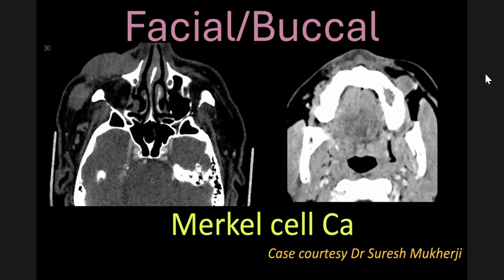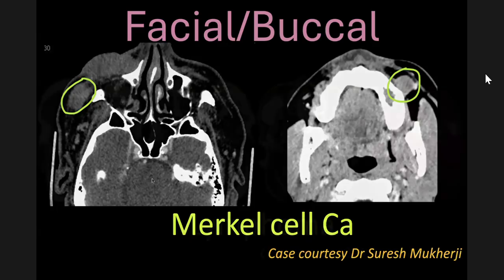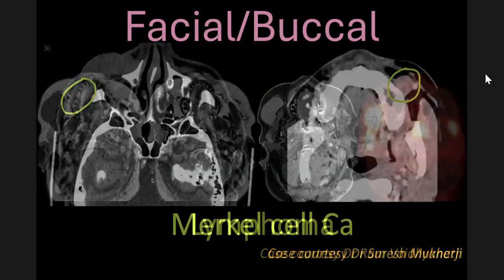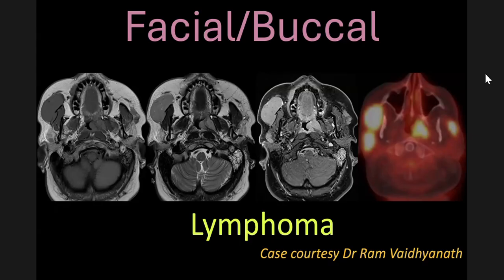Then the different scenarios where these lymph nodes can be enlarged: Merkel cell carcinoma around the eyelids can lead to facial lymphadenopathy. Here we have a malar group of lymph node enlargement in two different cases of Merkel cell cancer. Here we have a facial lymph node that is enlarged in lymphoma. So again, systemic malignancies can lead to cervical lymphadenopathy, and even these smaller lymph nodes can be enlarged.